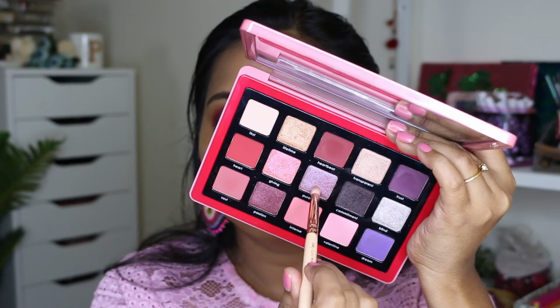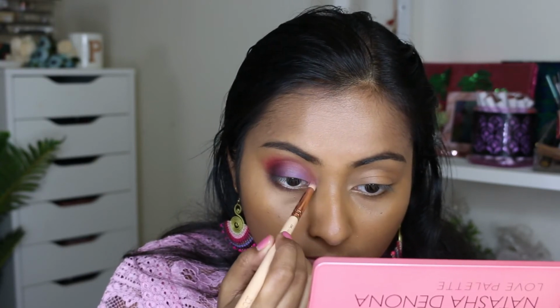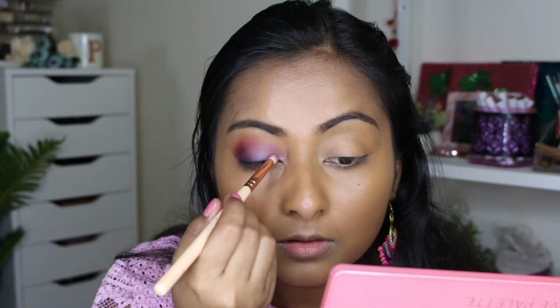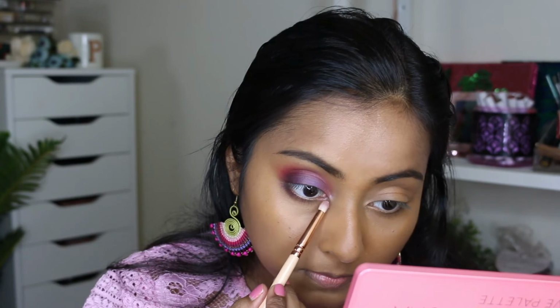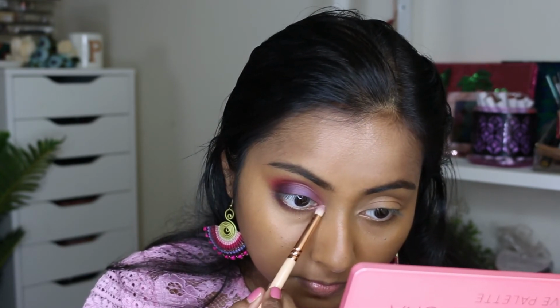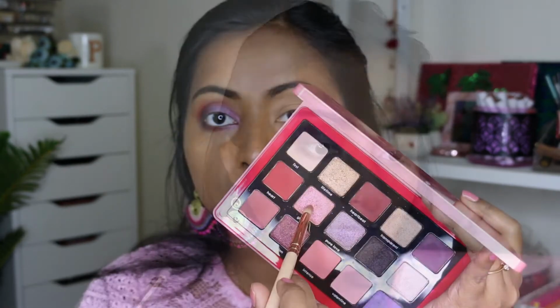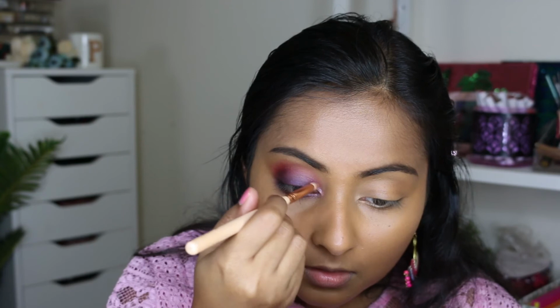Now for some shimmer, it's a matte look, but I'm applying a little bit of that duochrome purple in the inner corners. I will not go too much into the lid, just in the inner corners and in the lower inner corners, just for an interesting pop. And I will also be taking that pinky duochrome color. This will also go on top of the purple, just for that extra shift. Why not?